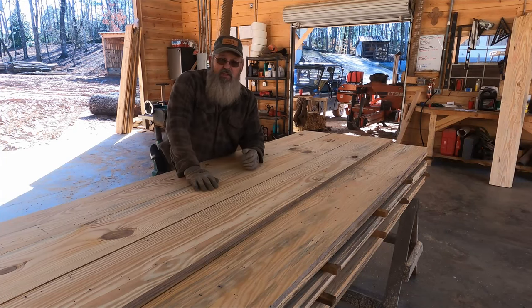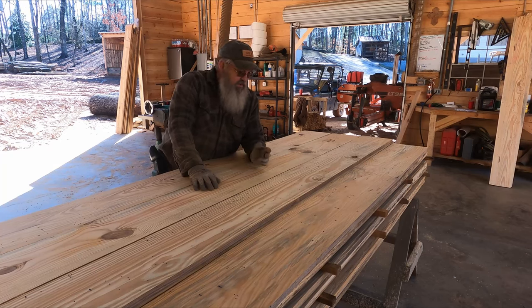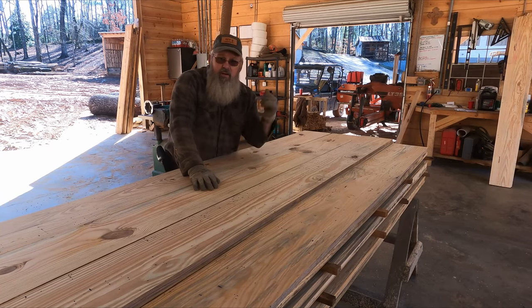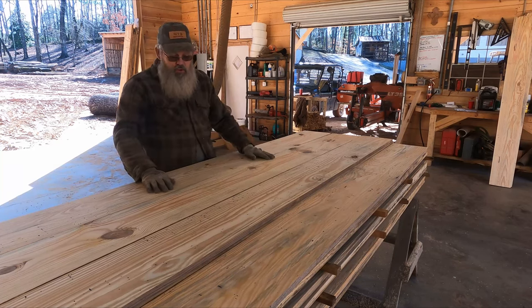Matthew and I finished up these 53 1x10s. Let's talk about one thing here. Our Grizzly planer over here. If you don't have a big planer at your sawmill shop, I highly suggest you invest in one. It's a great tool, adds great benefit to the product you make. Not every customer is going to have a planer. It's just a little added value you can give to your wood.